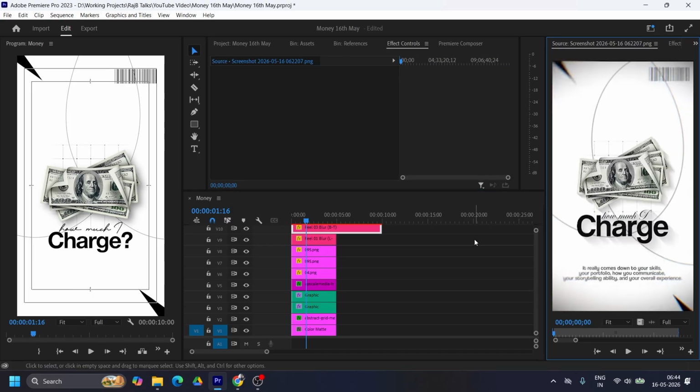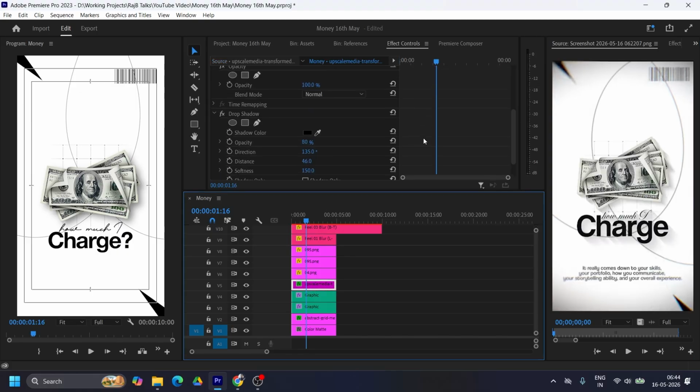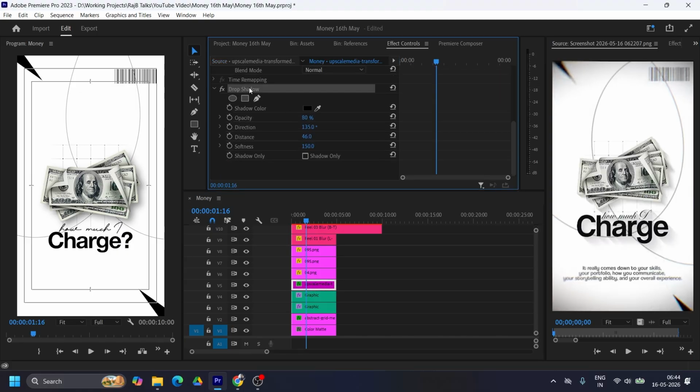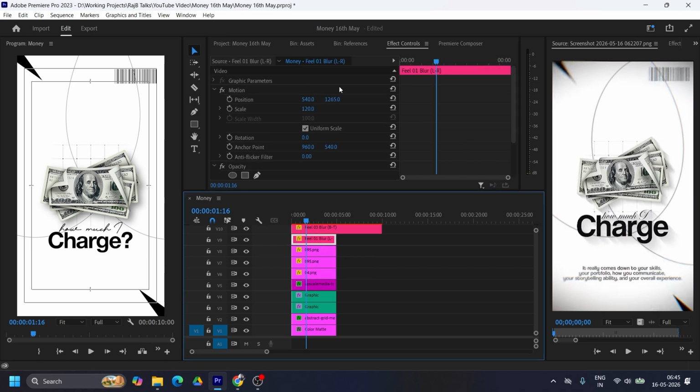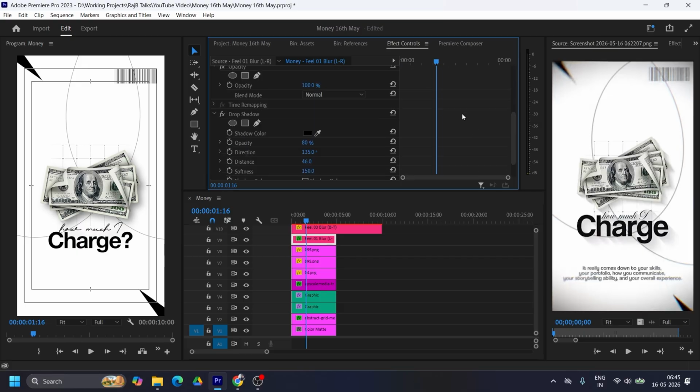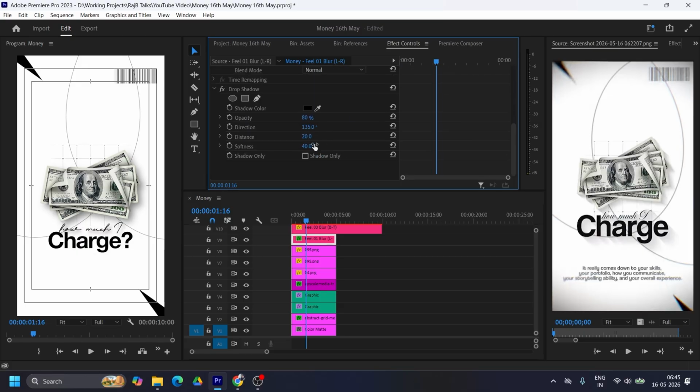And as you can see here, he has also used the drop shadow. All right, so the drop shadow that I have used in this layer, the money layer, I will select this and press Ctrl C, and come up here to the layer of text, select the effect controls and just Ctrl V, and the drop shadow will apply here as well. As you can see, I think the softness is too much, so that's why the drop shadow is not visible. Okay, now it's visible, and let's make it 20. Okay, now you can check that.